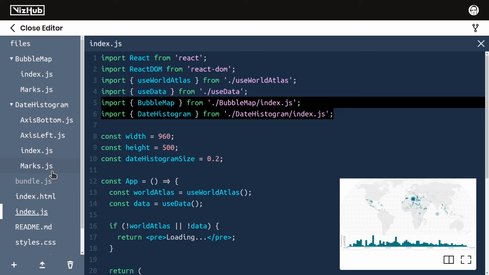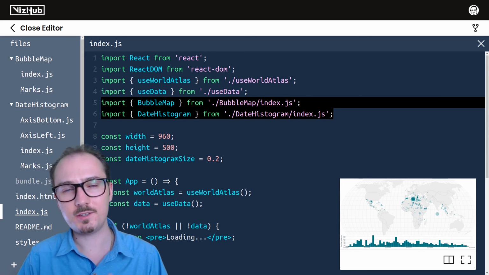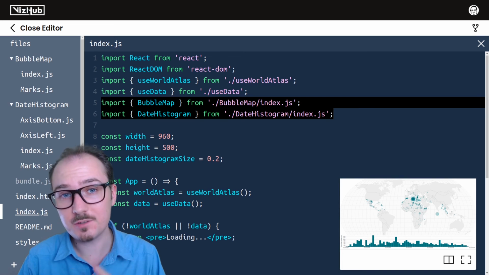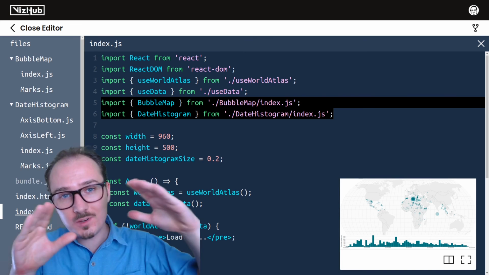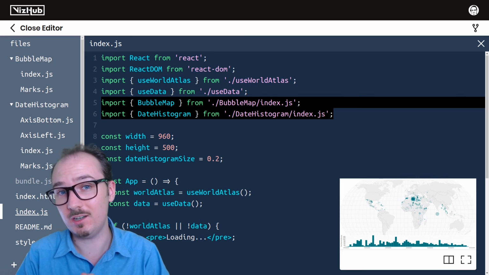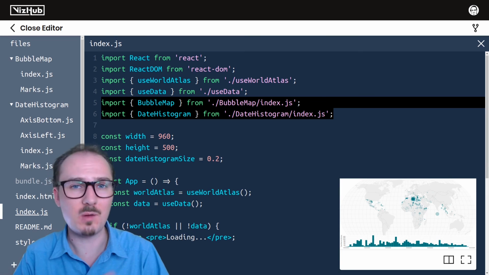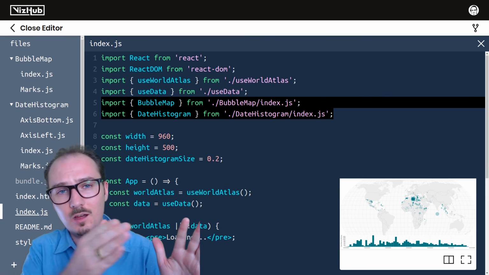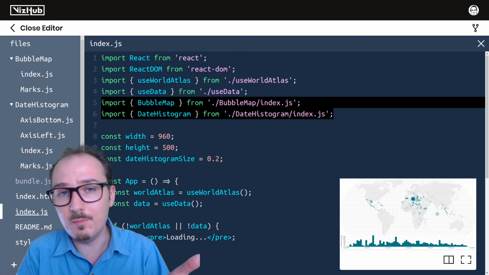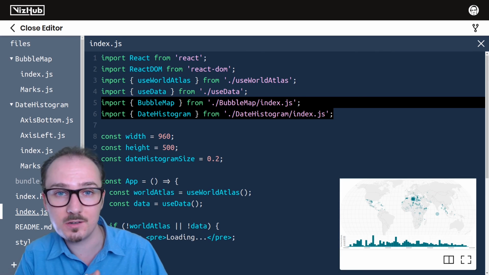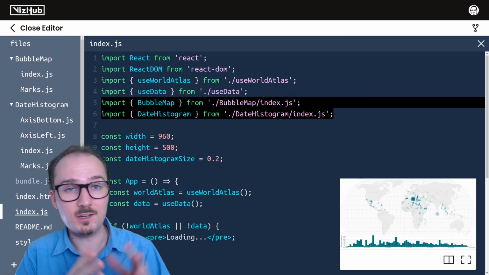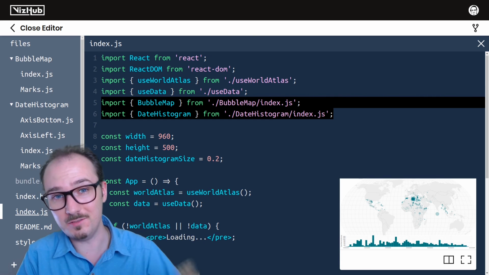One benefit that directories give us is that we can have modules of the same name, for example marks.js, in both directories. This comes in handy because you can come up with names for modules that make sense only within the context of that directory. Otherwise, you'd need to come up with long naming schemes like bubble map marks and then datehistogram marks, which just is not manageable after a certain level of depth.